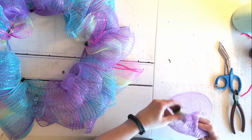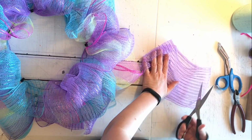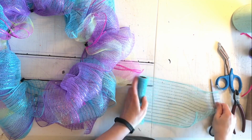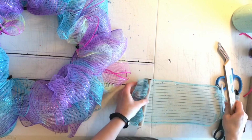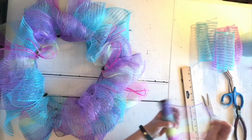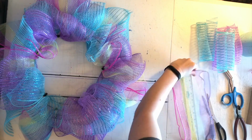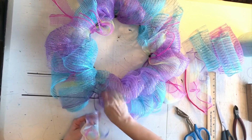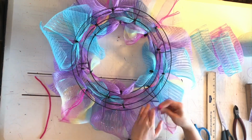I had a little bit of mesh left over, so what I'm going to do is just randomly attach it to the first row that I didn't attach any mesh to. You can use this extra mesh to fill in any gaps you see. I'm going to attach these individual deco mesh pieces with a piece of Chenille stem because they are just filler and it doesn't matter if they move around or not.